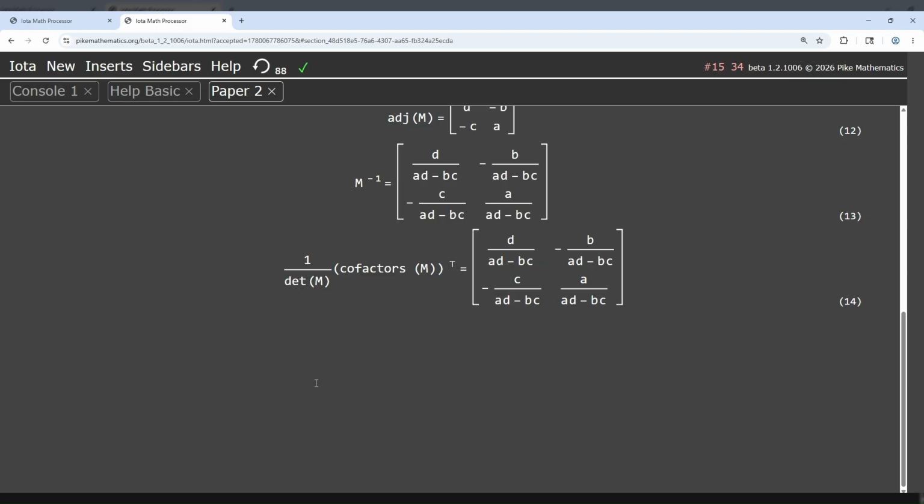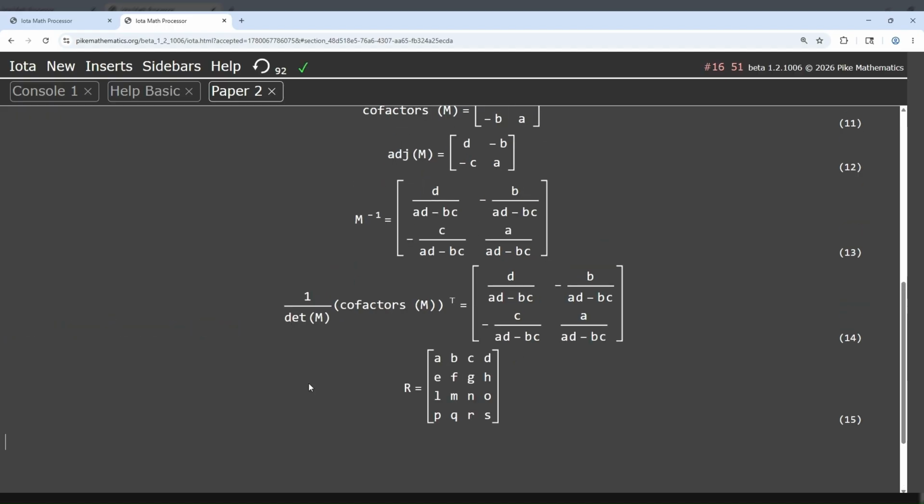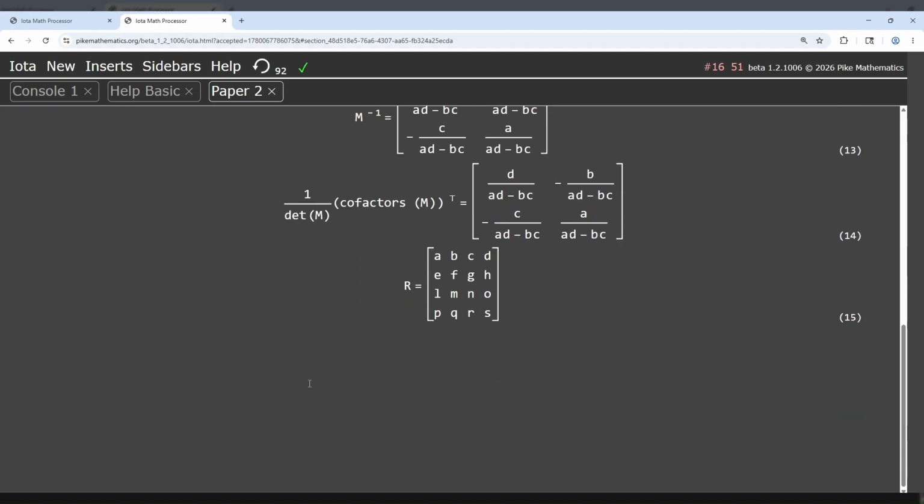So here's an example of that. Let me make a 4 by 4 matrix real quick. Let's see. There, you're going to have a 4 by 4 matrix there. All right. What if I want the inverse of this matrix R? R, raise it to the -1.